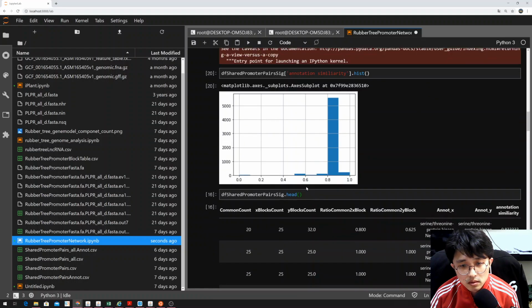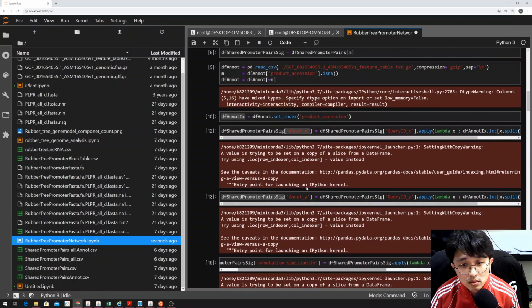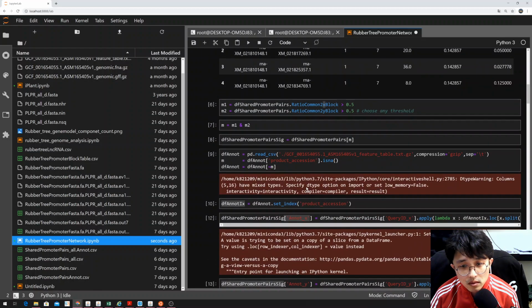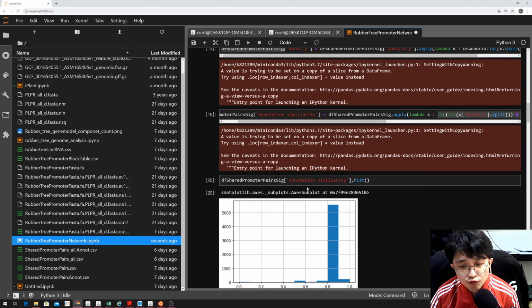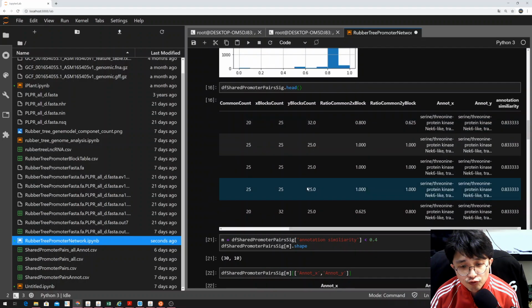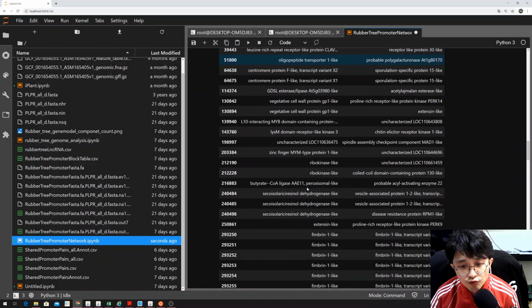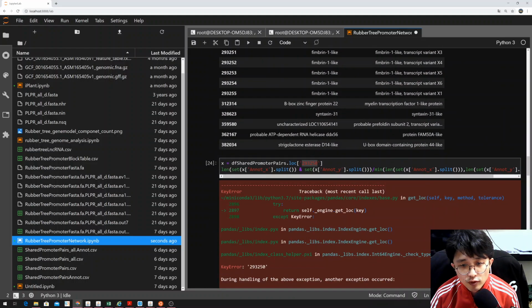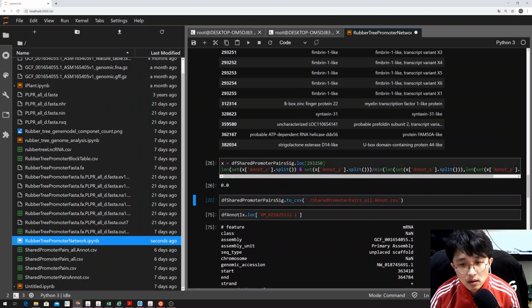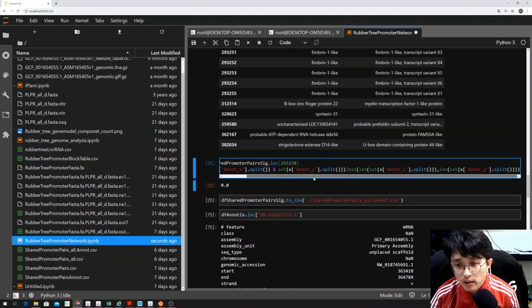Significant. Ah, sig. Okay, it returned 0.0. I do not know why.